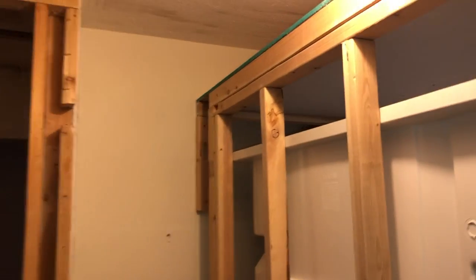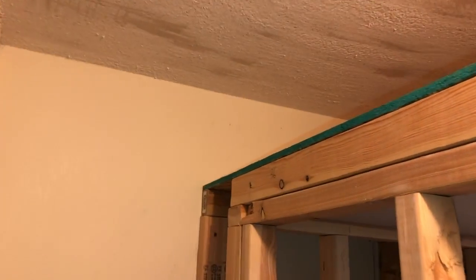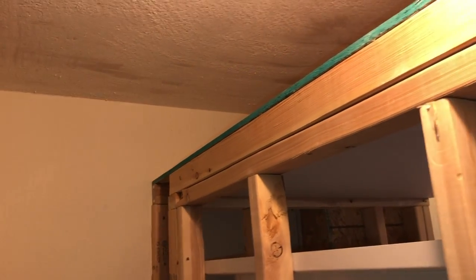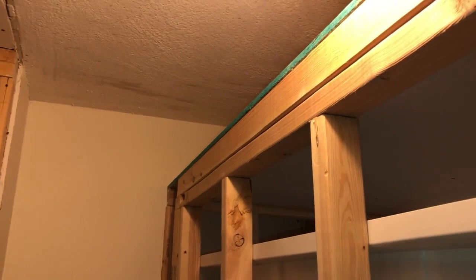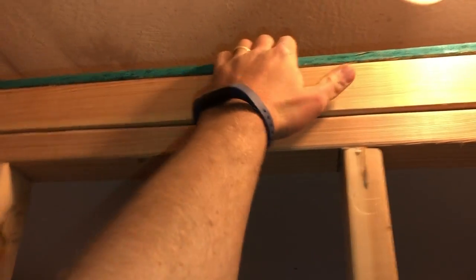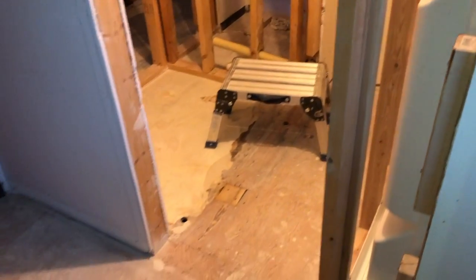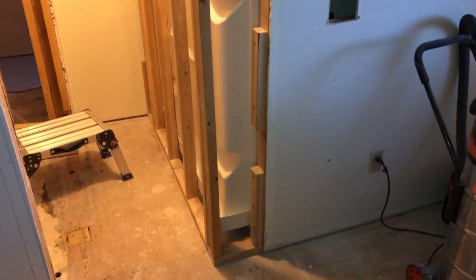Speaking of light, I do need to move this light because obviously it's where it used to be for the closet, and it makes it funny. I got a little shelf up there. I don't know, it's okay. It's just maybe a waste of time. We'll see if I ever use that shelf. You'd have to be 6 foot tall basically to even get to it. So it's like, well, practicality, 0. But it's there now, so we'll see how it works out. Just part of the game, just learning what things shape up to be.